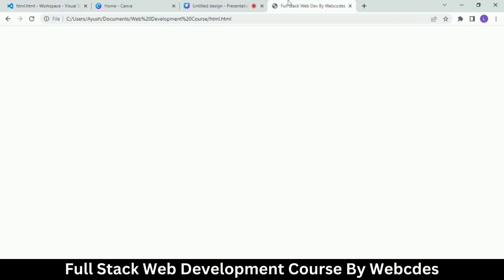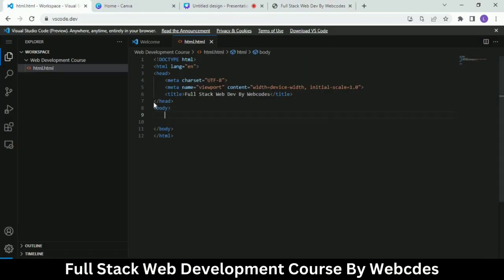Now if you want to write anything inside this, the images, text, headings, and many other things that you see in your web page are inside the body tag. Let me write code for an h1 tag.